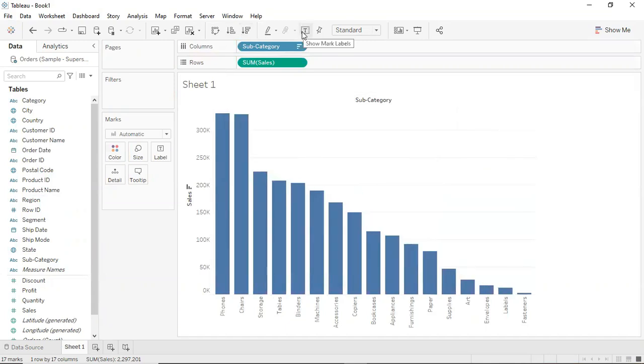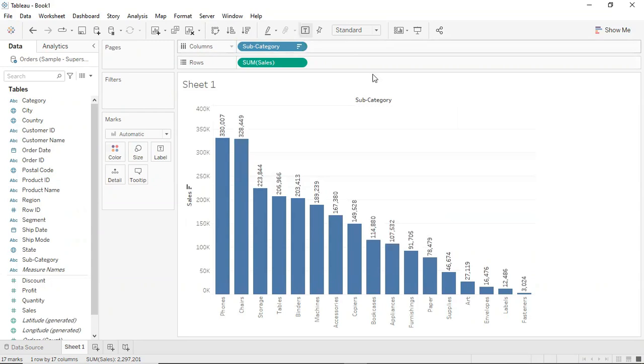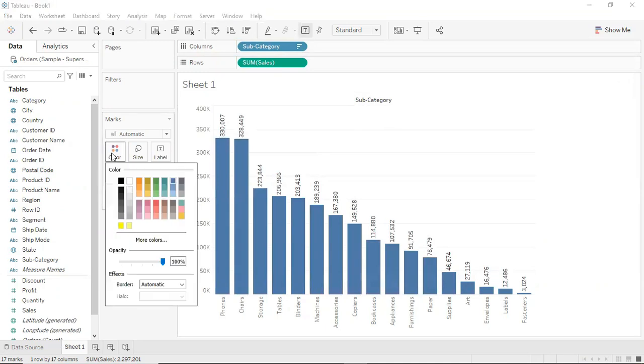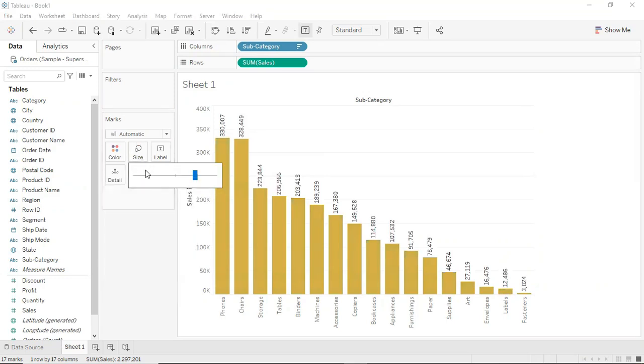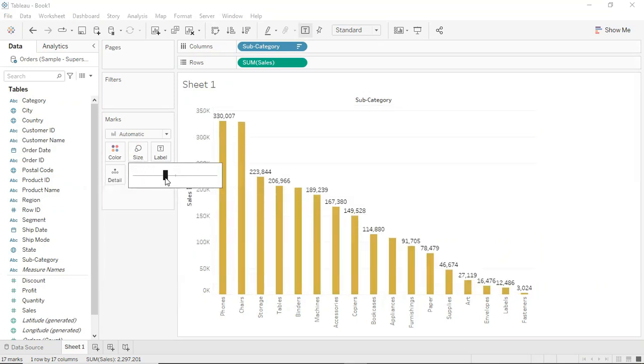You can click on this T option, text, so it will provide you the sales for all these subcategories. You can come here and change the color of the bars, and you can change the size of the bars. So this is your simple bar chart, which you mostly see in any visualization.